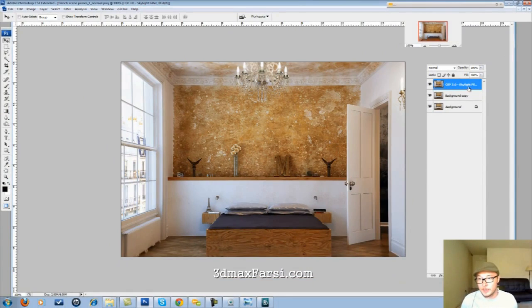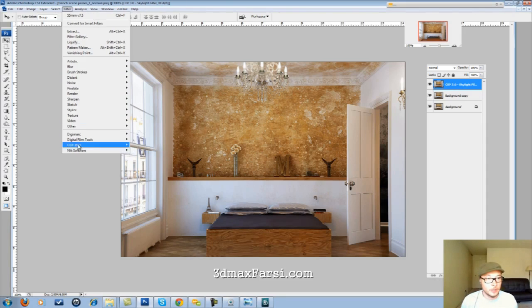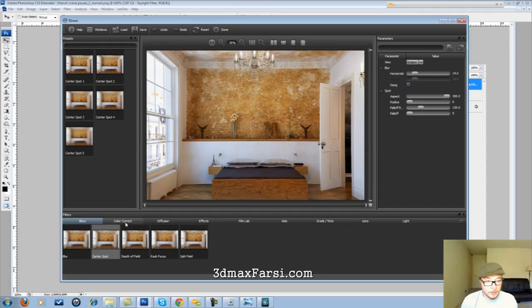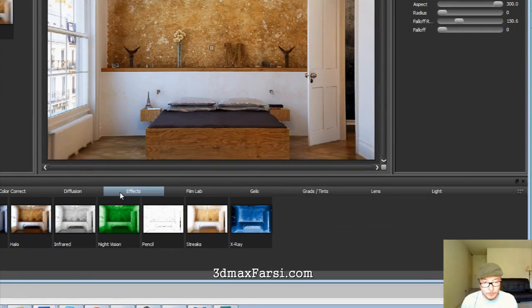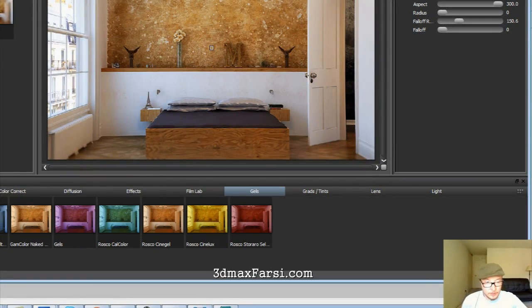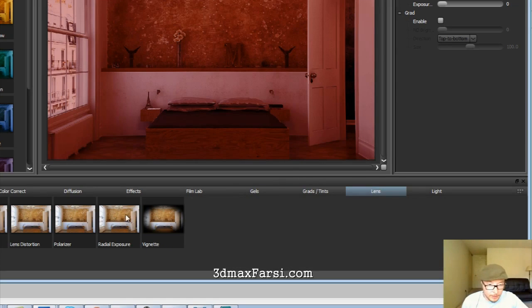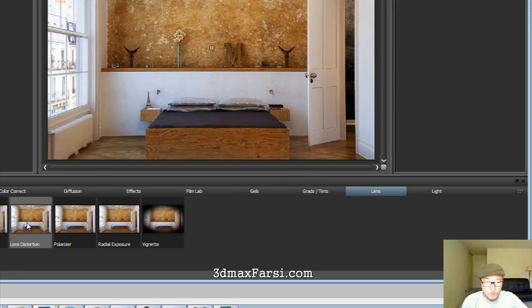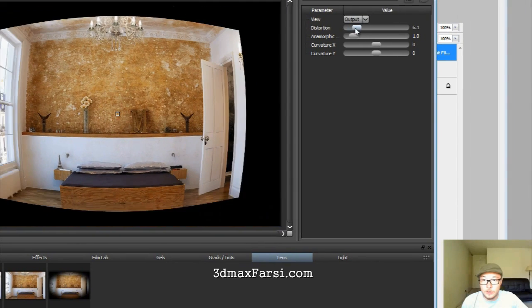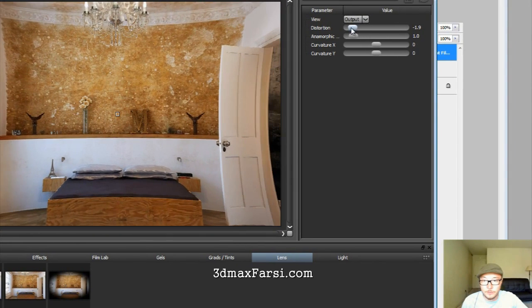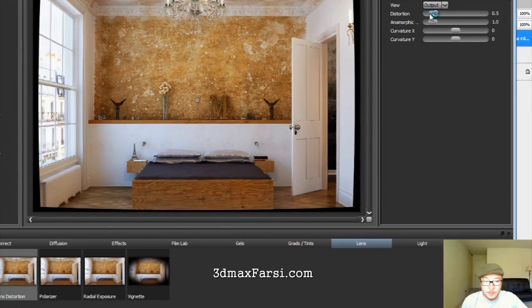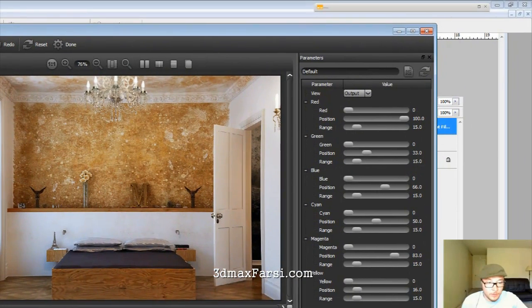Okay, always when you're working with this plugin, always try to duplicate your image and add different effects to it by the separate image. So you see also different gels and stuff. Gradient, lens. This is what I like in this. This is what I actually use this plugin for. We have here lens distortion, so we can do different lens distortion. It's something that's pretty cool. You can also do the diffraction for different colors.